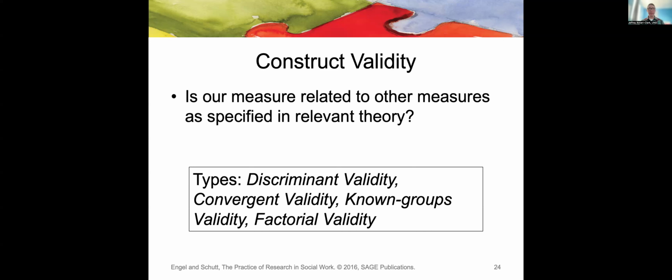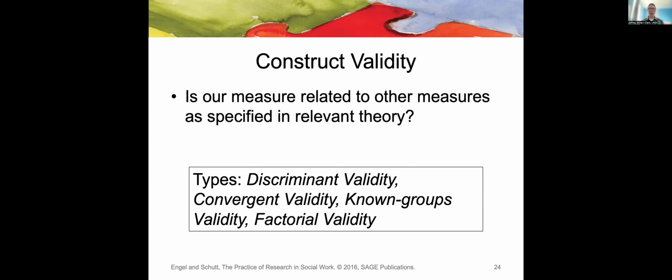The discriminant validity is then the scores of one measure are compared to the scores of other related but different concepts. If you've got the convergent, this would be an association between two measures of the same construct, maybe using two different measures and methods. Maybe you've got known groups. So does your measure correctly assess score differences between groups, specifically for understanding the differences in the phenomenon being measured? So maybe you're trying to compare between women and men. Does it measure the same way when you know what the outcome should be?